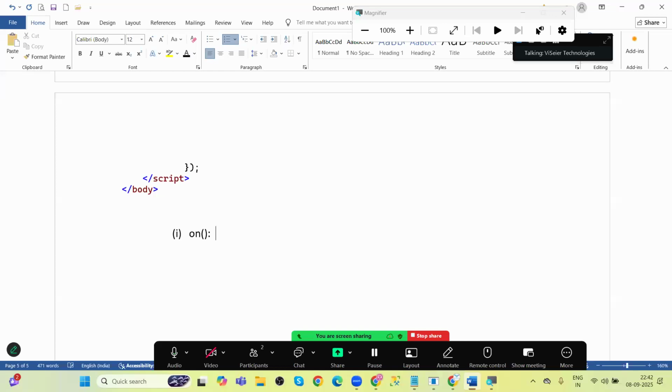On is used for attaching multiple events or dynamic events.